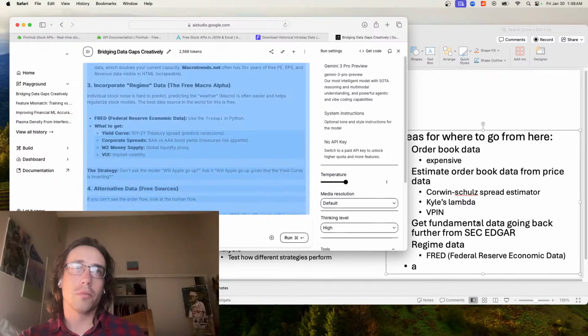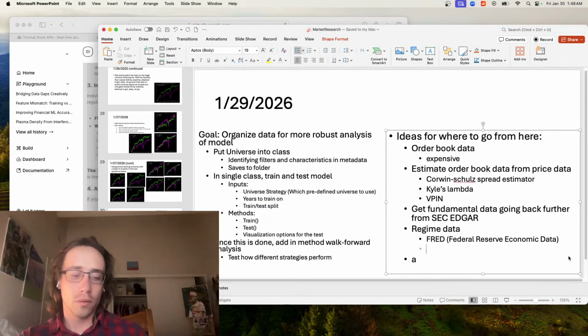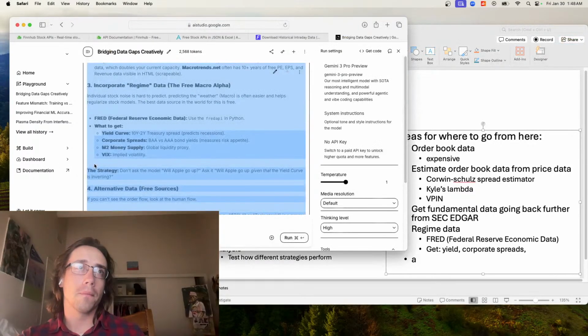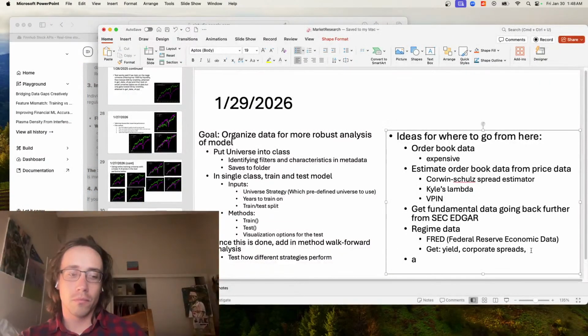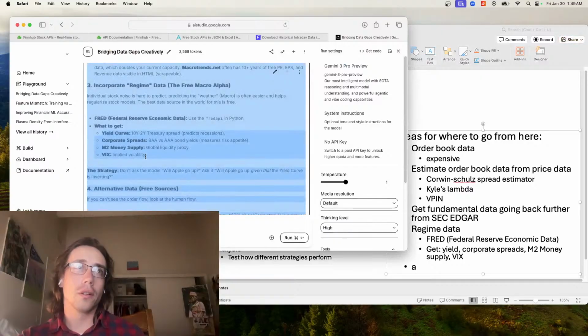Yield, corporate spreads, M2 money supply, VIX. Okay.